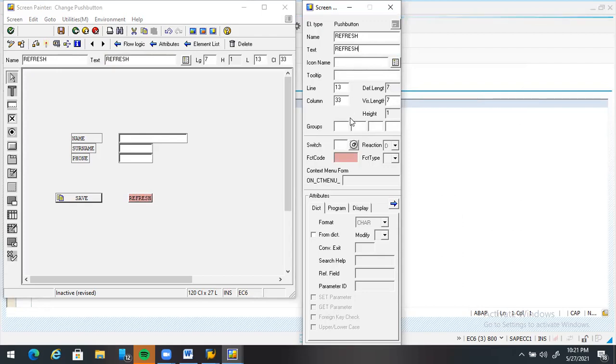Refresh. And then you tick code. What is important is this function code, because if you forget the function code, then the dialog is not going to happen. So we also say refresh.